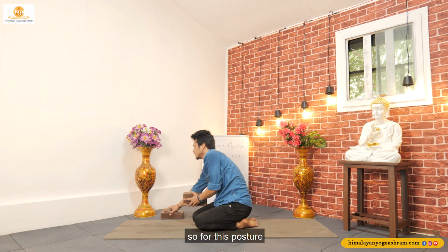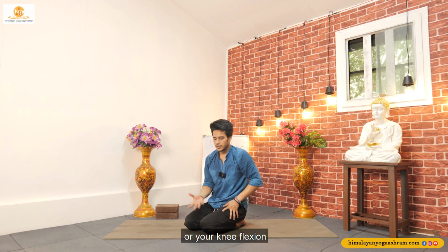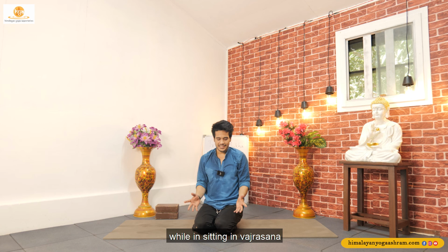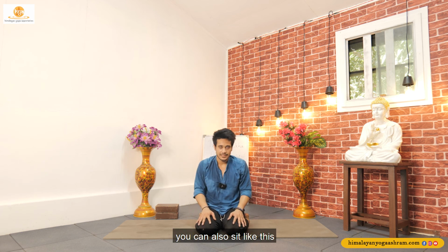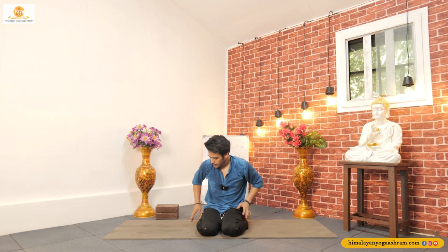For this posture, if you want to learn it, you have to improve your knee bending, knee mobility, or your knee flexion and extension. So try to sit in Vajrasana as much as you can for improving this posture. While sitting in Vajrasana, you can also turn both your feet out and sit like this. You can put your hips on the mat and put both your feet sideways.